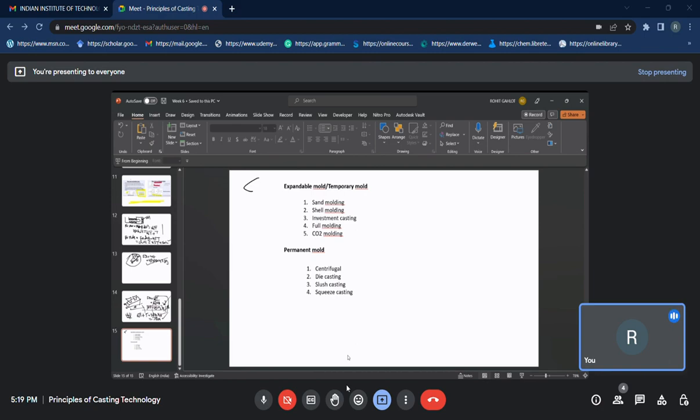Because each one has already been discussed in detail in last week's tutorial by the other TA, which happened on Monday, and also by Professor Jha, that's why I'm not discussing them in depth. But if you see briefly the shell molding, these are generally used for making coarse or internal surface and smooth and rigid.